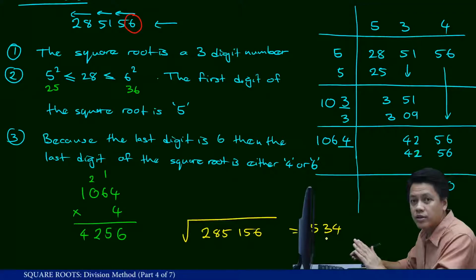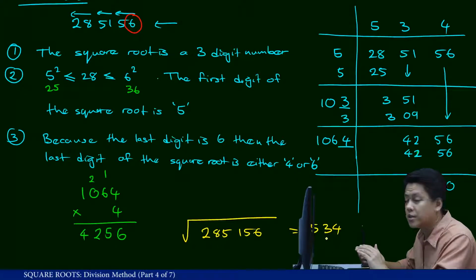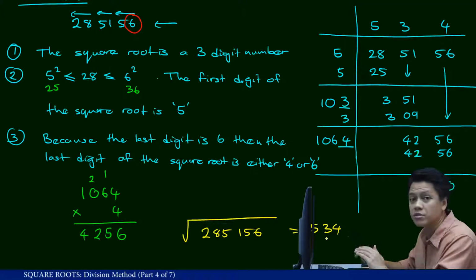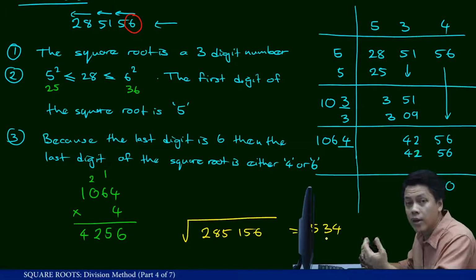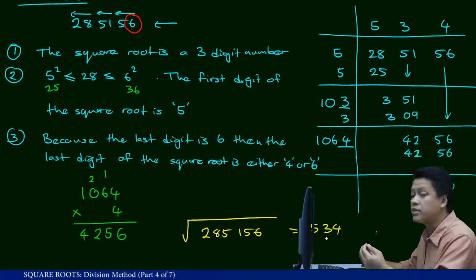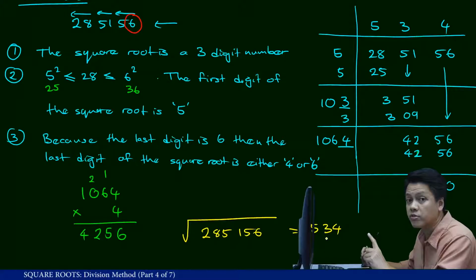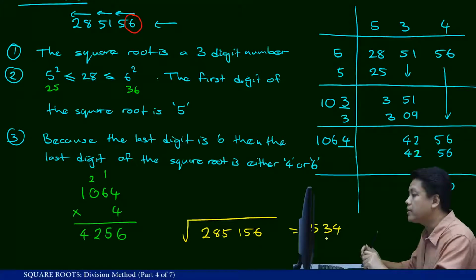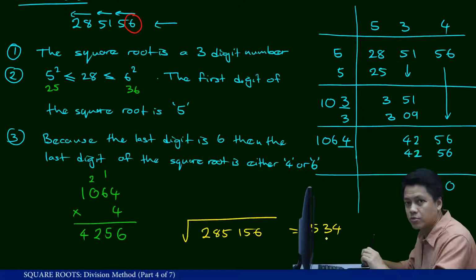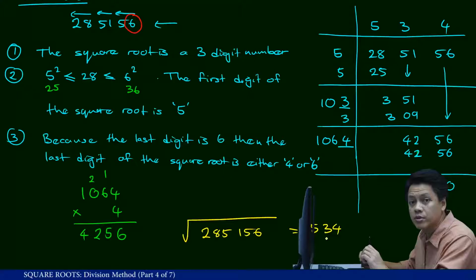So how is it then? It's a long division method. It's quite lengthy, but we have learned how to guess a square root based on the characteristics. Remember the 3 characteristics we mentioned just now: the number of digits equals the number of pairs, the first digit we guessed right, which is 5, and the last digit is either 4 or 6. So that makes our job a little bit simpler. So let's meet in the next example, so stay tuned.